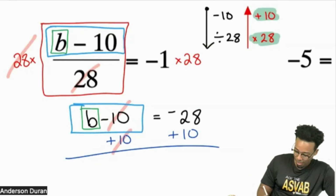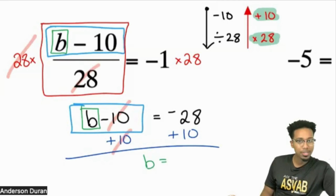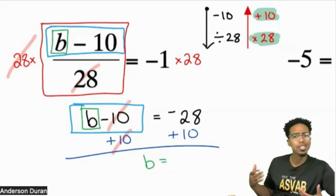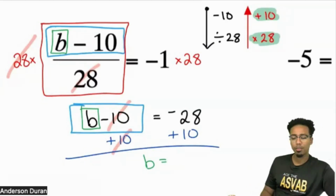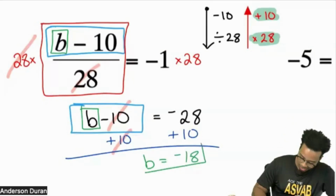And so all we have to understand and worry about really is, okay, what is negative 28 plus 10? You have opposite signs, a negative plus a positive. Just subtract the numbers and keep the sign of the bigger number. 28 minus 10 is 18, but everybody, should that be a negative or positive 18? Y'all already spoke in the chat box. It should be a negative 18.